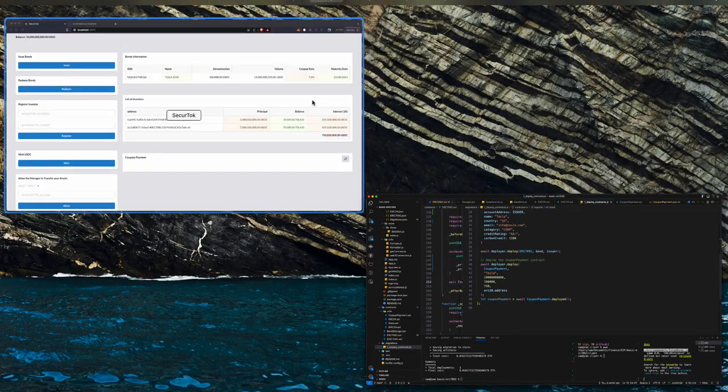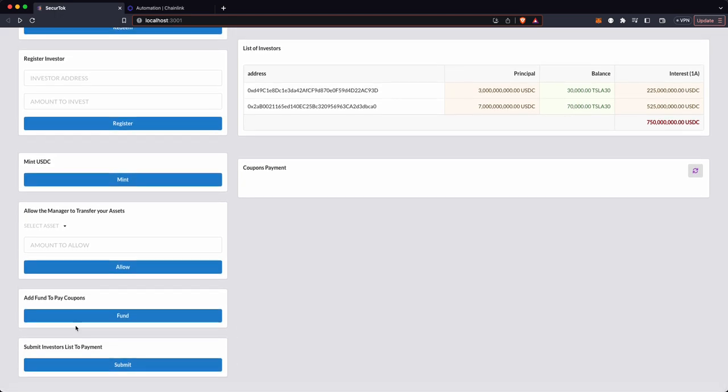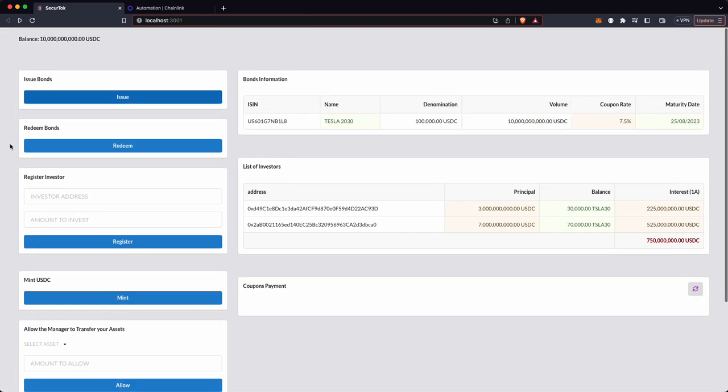So we need to transfer some funds to the coupon payment contract so we can automate the coupon payment through Chainlink. To fund the coupon contract, I'm going to call this function here. The bond manager, who has 10 billion USDC, is going to transfer some USDC to the coupon payment contract.